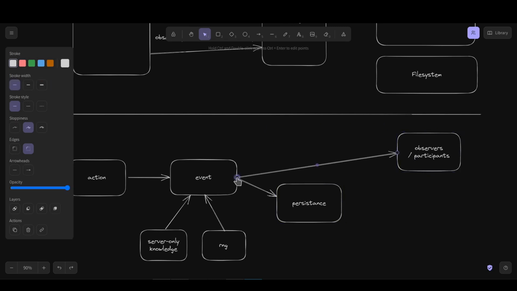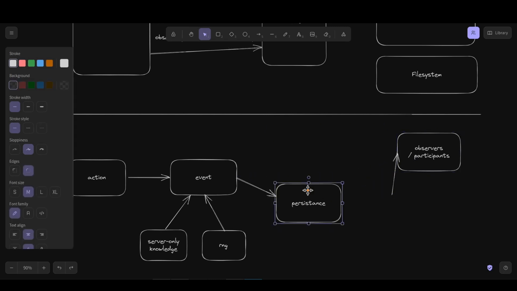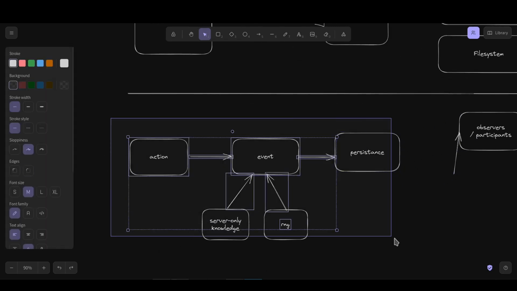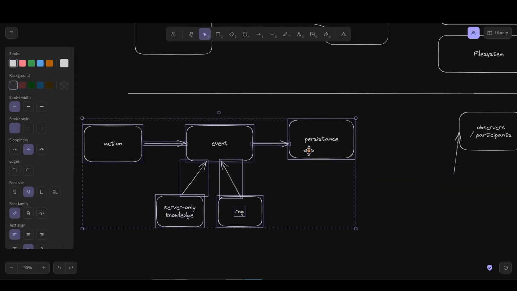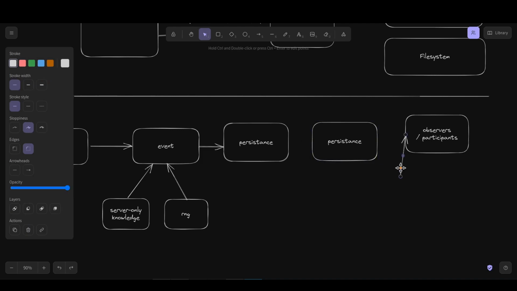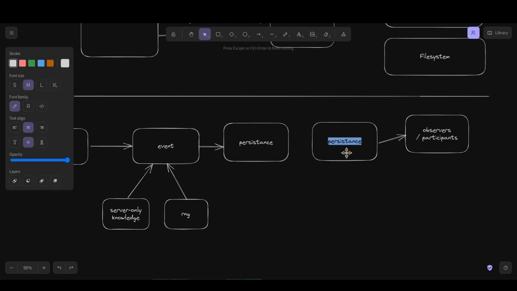I already know that much. I'm pretty sure we do persistence first, because the first thing that we want to do is store to the database so that it's basically safe, quote unquote. And then what we do is we apply to serverMatchState.